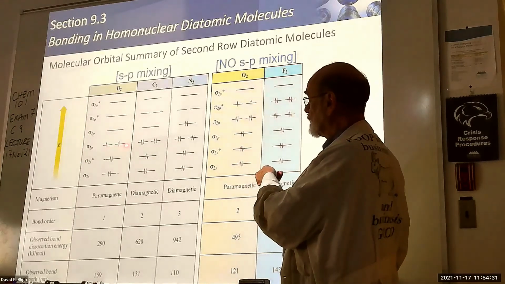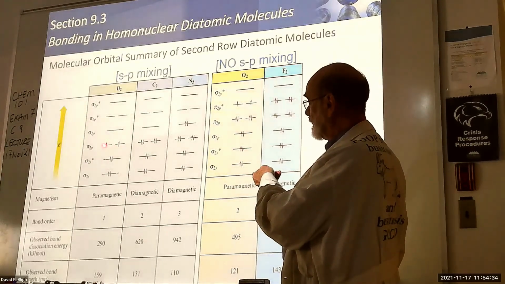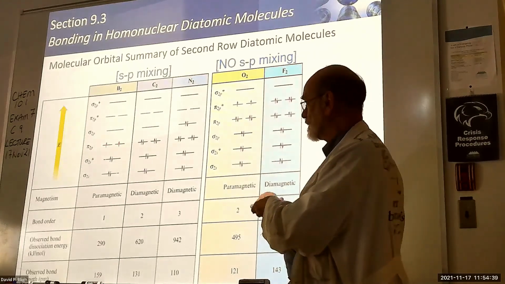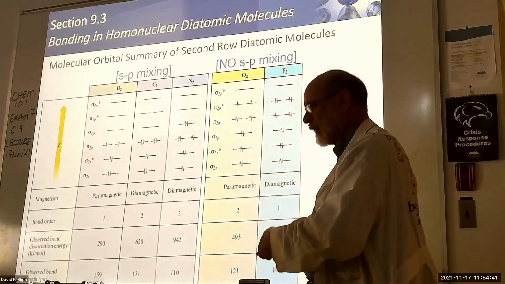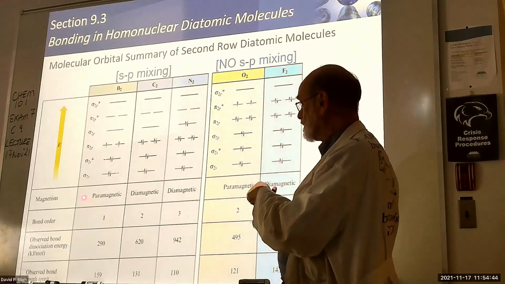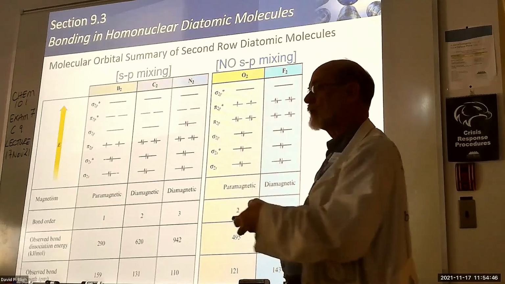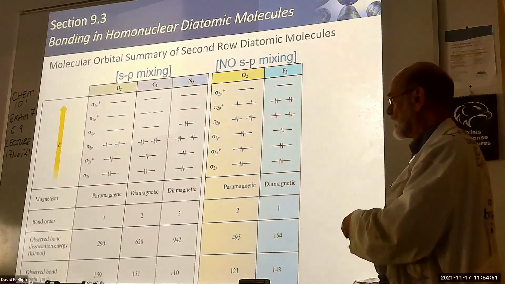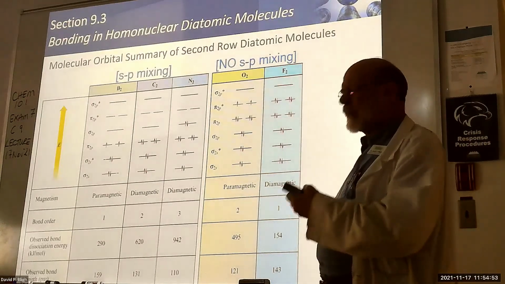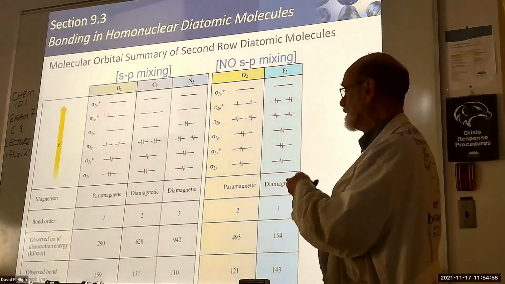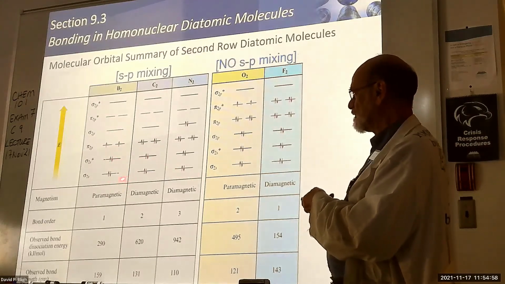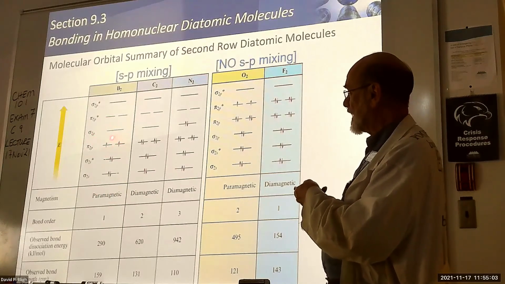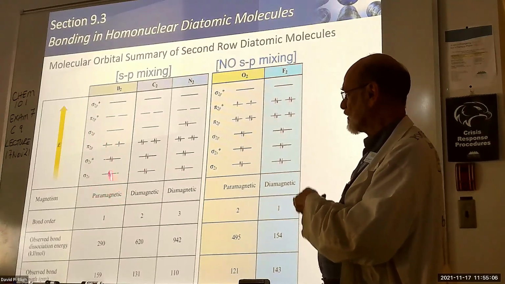Because if you had a sigma here and a pi there, then both of these would be paired in the sigma, and you would have no unpaired electrons, and you would have diamagnetism here instead of the observed paramagnetism. That's one of the other ways. I'm not sure, I think they do these calculations mathematically. And then the confirmation is the fact that the mathematics predicts this flipping for sp mixing, and the paramagnetism confirms it.